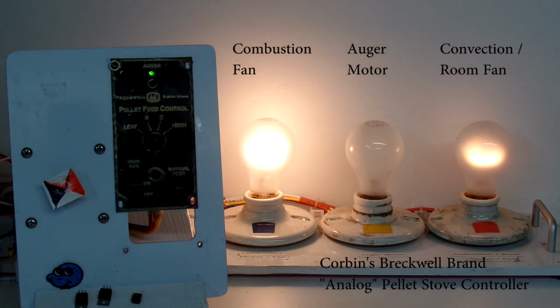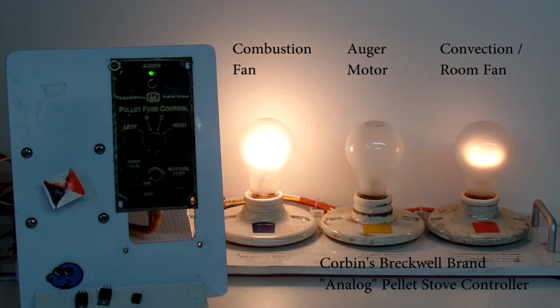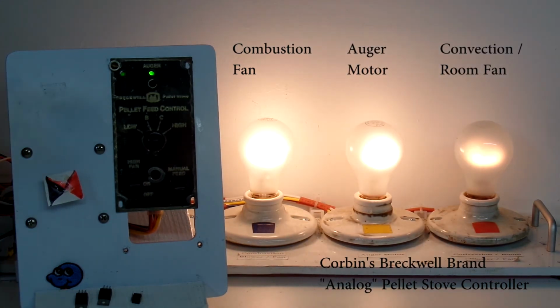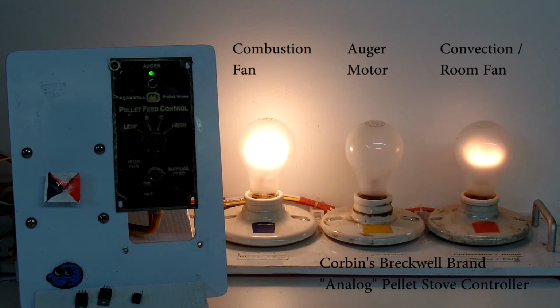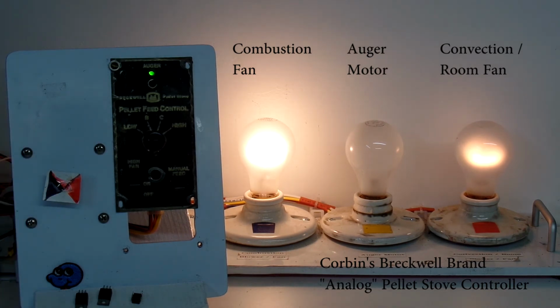While we wait, I will note that the rotary switch here and the 2 slide switches are really no longer available as replacement parts. I have performed searches for those, but without any success. So they're not brand new. There we see the first cycle of the auger. The switches are not brand new. I cleaned them up as best as I could, but there's limits to what we can do with the repair of these controllers. They are functional. Let's wait for another cycle of the auger to happen, and then we'll switch over to high mode.